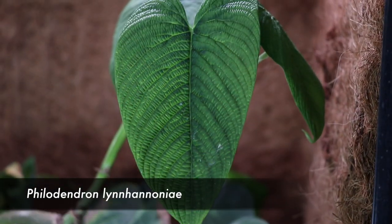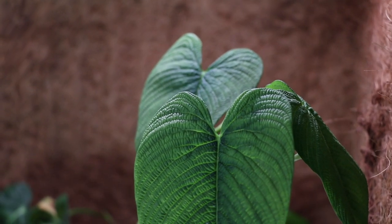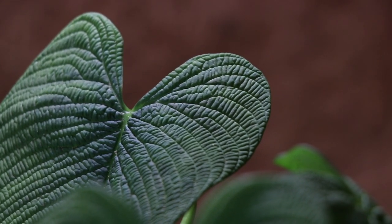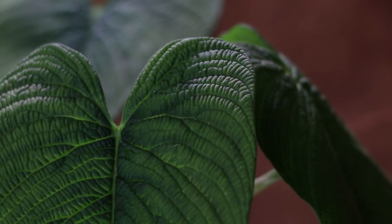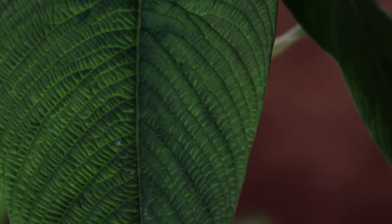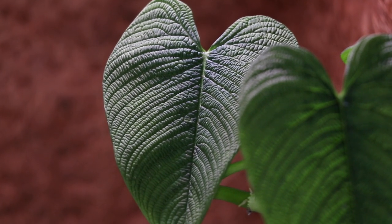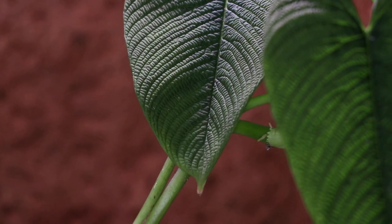The final philodendron is one that's a little bit finicky — the philodendron linhananae. It has a very corrugated pattern leaf that can get fairly large if you allow it. The downside is it likes intermediate temperatures and very high humidity. It does perfect in vivariums, but if you're trying to grow it as a houseplant, it's probably not for you. Lower light and very high humidity are key — they do not like bright light. If you're willing to take a risk, it's definitely one you should have in your collection.